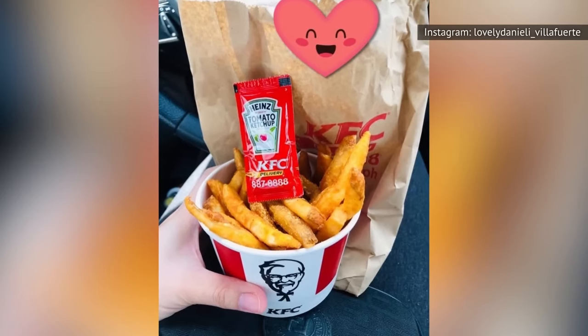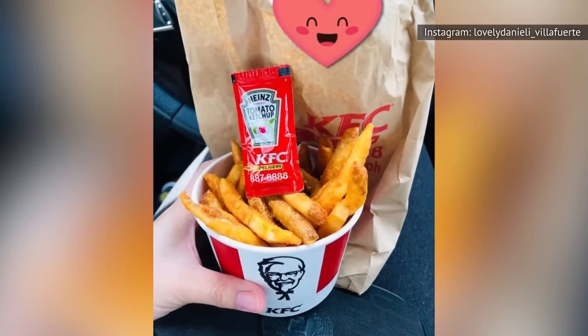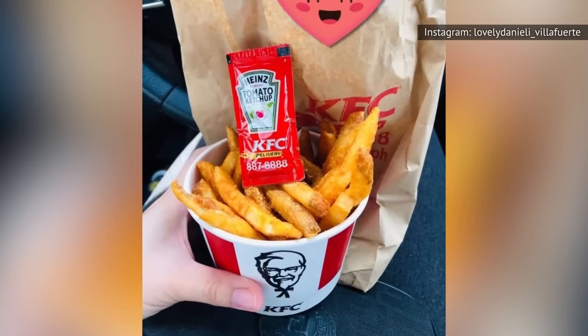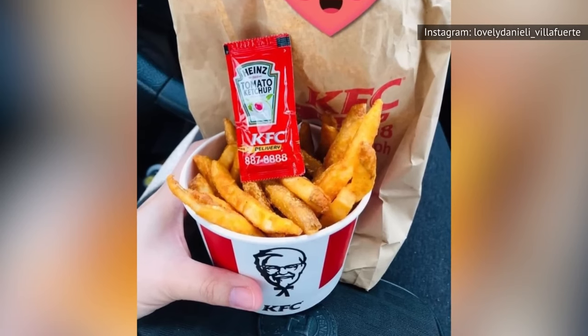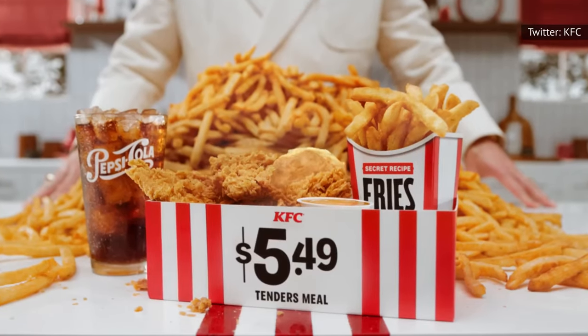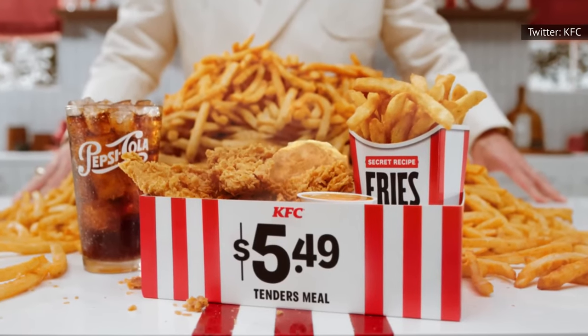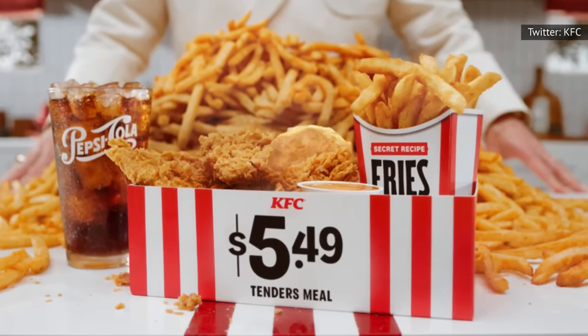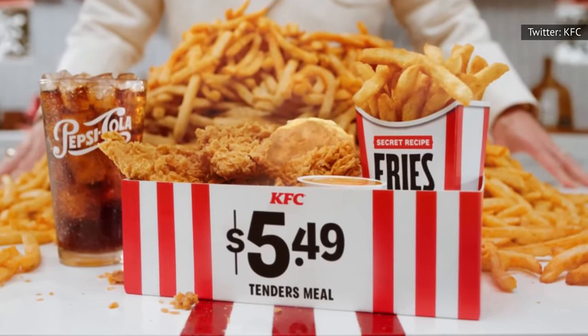As far as serving sizes go, KFC is also a great option. The fries are thick cut, so you won't get too many individual pieces, but you should get a decent amount of potato generally. The only problem is pricing. While you get a fair amount of tasty French fries in a large, it will cost you much more than many other fast food chains.